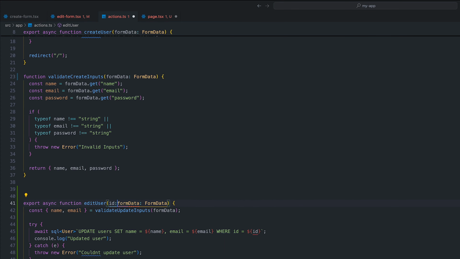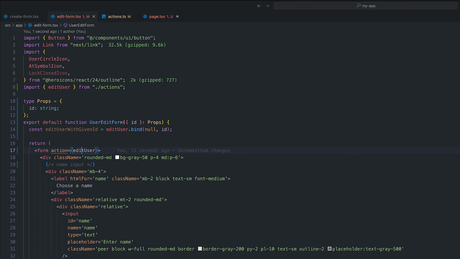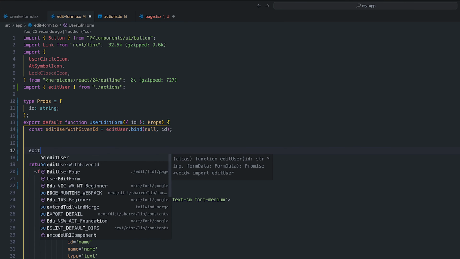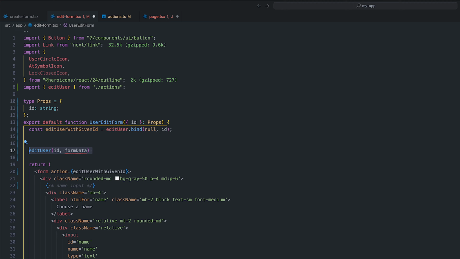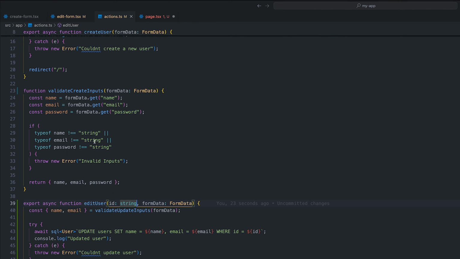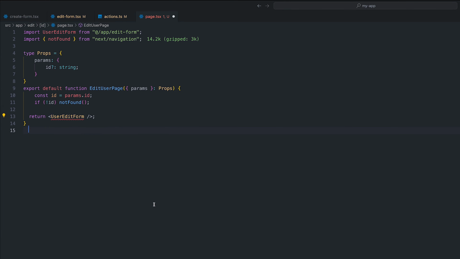If we want to get a string in here, you see here, but when we use it this way, it gives us okay, because this first one is actually calling edit user with ID and form data. This actually passes in the actions like the example that I told you. Okay, now that I've created this, let's pass in the ID.